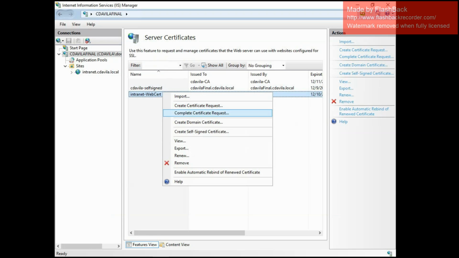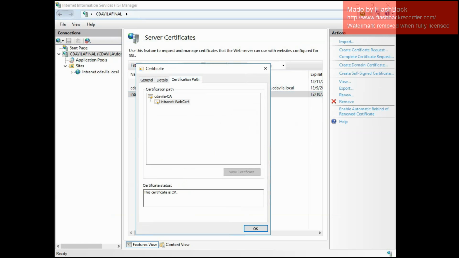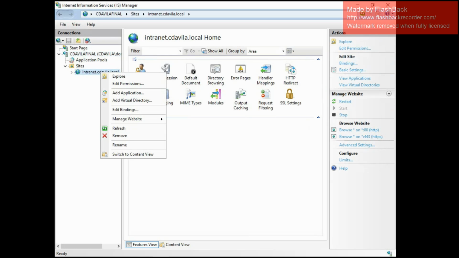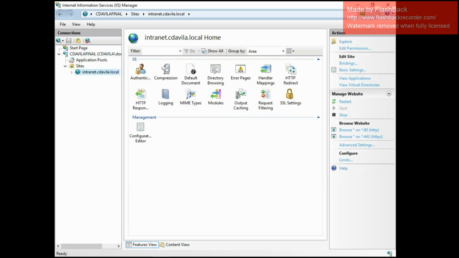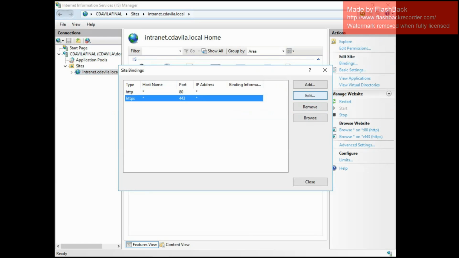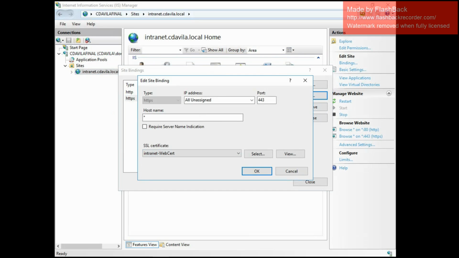Let me view this real quick. Okay, so since we have this already, we can look at the bindings. Okay. Oh, let me see this, edit, and let's put the intranet web cert.